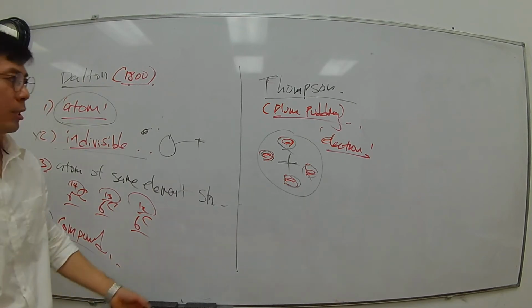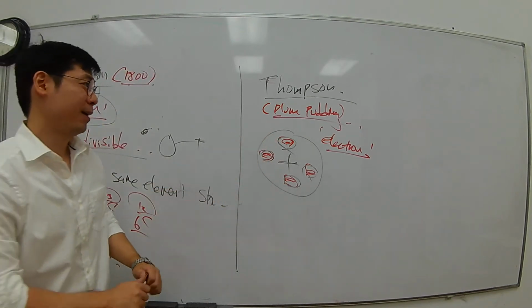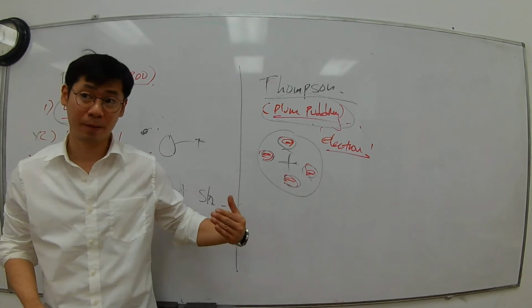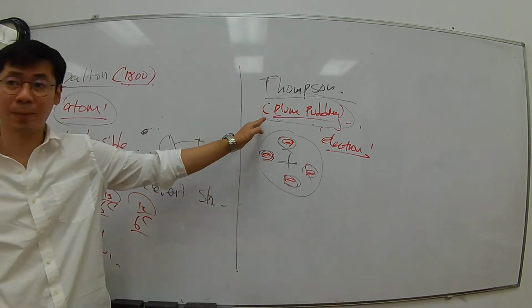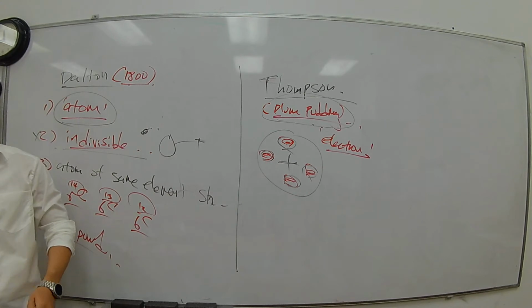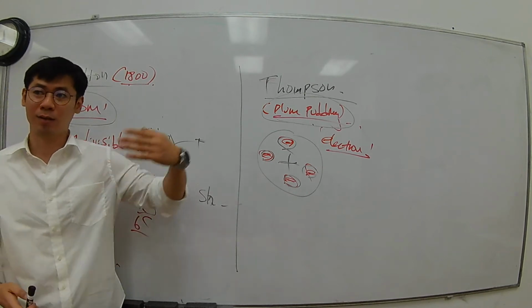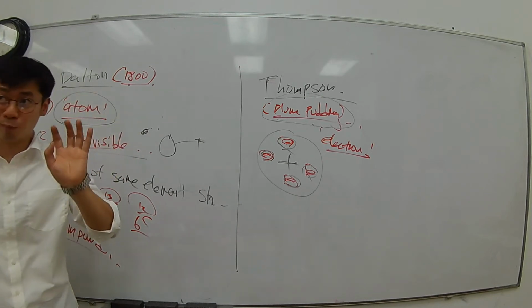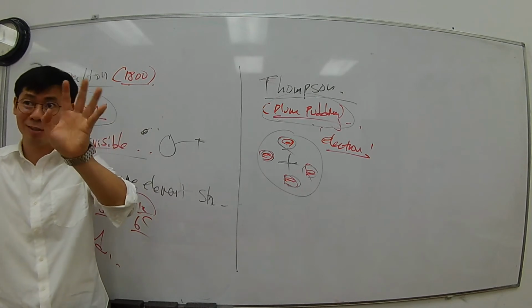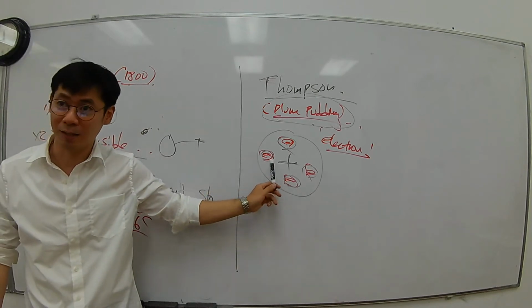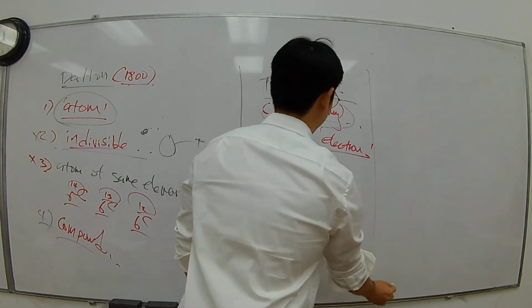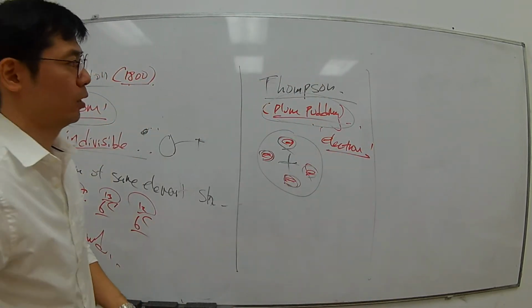Keep in mind, this plum pudding model back in time was really widely accepted. They said, oh yeah, that's the guy. Like the textbook, right? When you think about atoms in the textbook, there's a shape that you get. Back then, the shape you got was plum pudding. So this was the thing back in time, but again, not the stuff that we discussed in the slide. Here's a guy called.